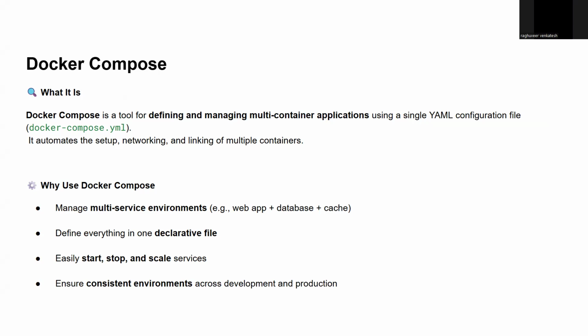And also, suppose you want to version it. You have a working version of the code. You can save it, and you can create a new version using Docker Compose. And suppose you want to have two environments. One is a development environment, and you want your production environment to be the same. So what you can do is you can just copy over the same compose file, and then you can just rename it as dev, and you can run it, and it works. So that's the reason we use Docker Compose.